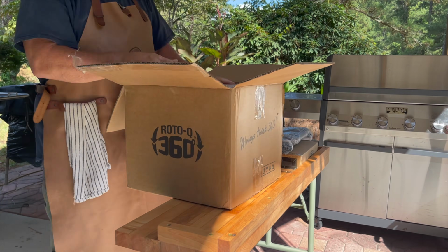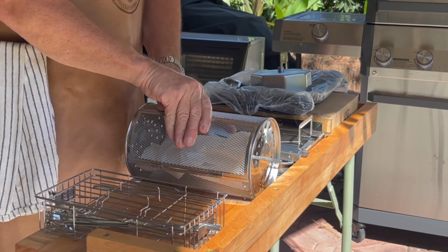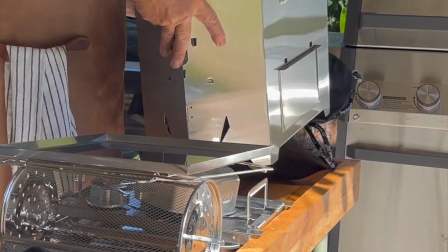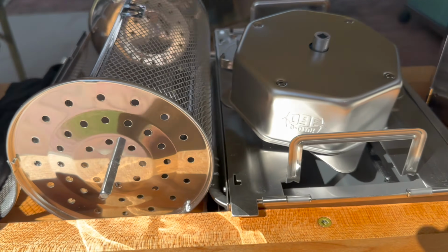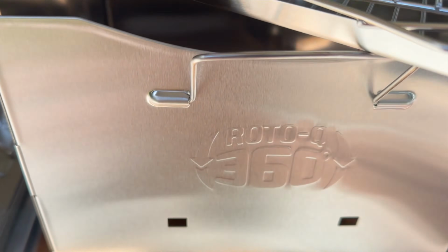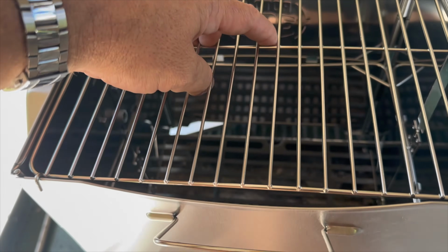So this came in as two separate kits from Roto-Q, with number one being stainless. I like the idea of the durability that comes with that. Number two, you're getting the main regular grill, which is freestanding, would sit well in any pellet smoker or over top of a grill with the heat underneath it. And then we got this full freestanding outdoor kit, in which case it has a tray that you build a fire on the bottom.